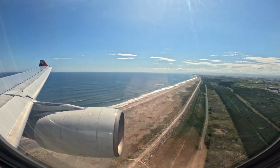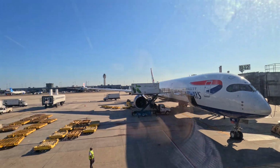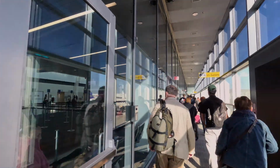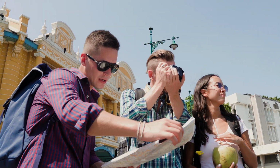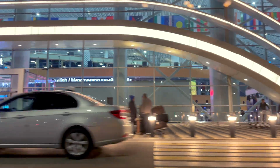And speaking of landing, most long-haul flights end in one of two ways. Either you've got a layover and another flight to catch, or you're stepping off the plane into a long, slow-moving line at immigration. Either way, you're tired, your brain's a little foggy, and this is not the moment to be figuring things out on the fly. No pun intended. There's nothing worse than landing exhausted and realizing that you've got no idea how to get where you're going. So it's best to plan that before your trip, especially if you're heading somewhere new.